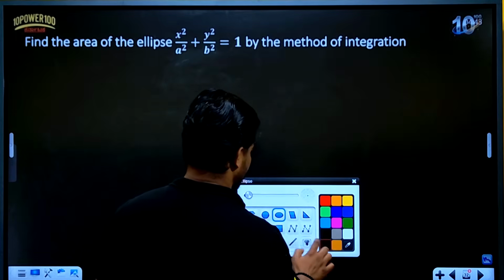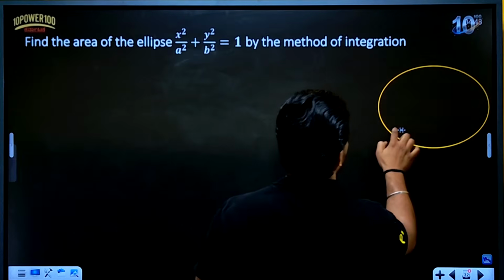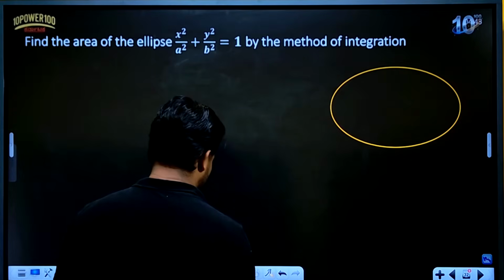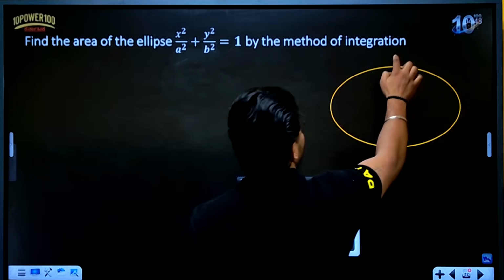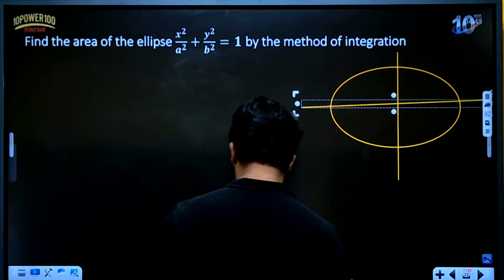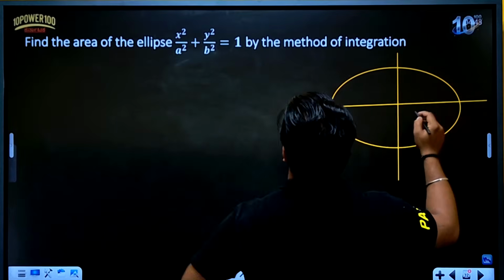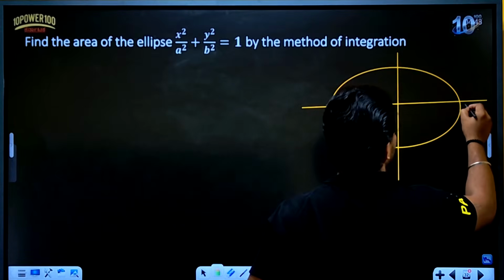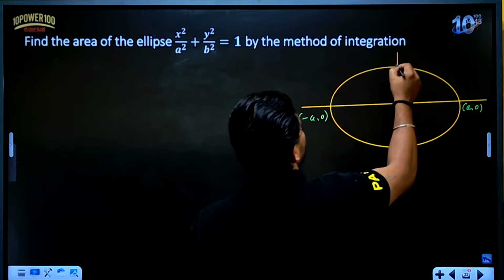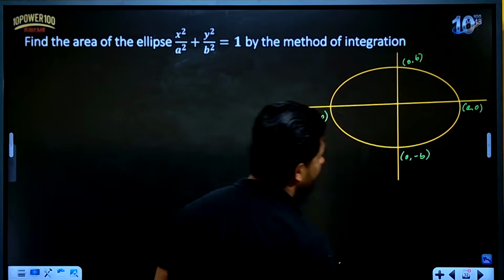Do we have an ellipse? Yeah, so we have. Okay, so first draw it, okay. I'll take the major axis on the x-axis. Okay, so the minute you draw the ellipse, you will get it like this. Now I've marked these points: on the x-axis we have a, so this becomes a comma 0, and this is minus a comma 0, and this is 0 comma b, and this is 0 comma minus b. Okay, so these are the points.